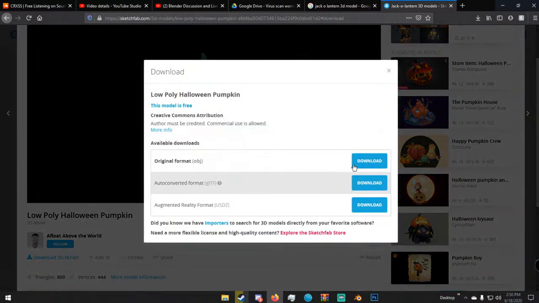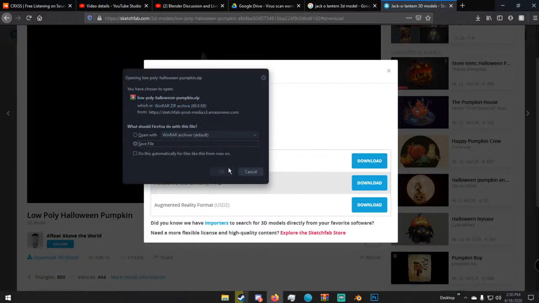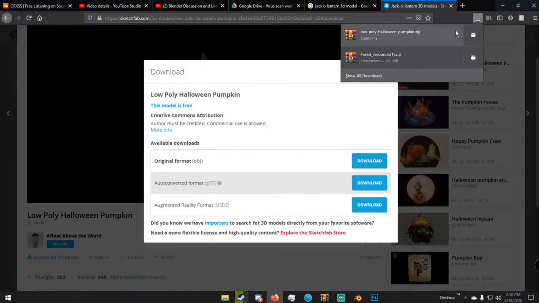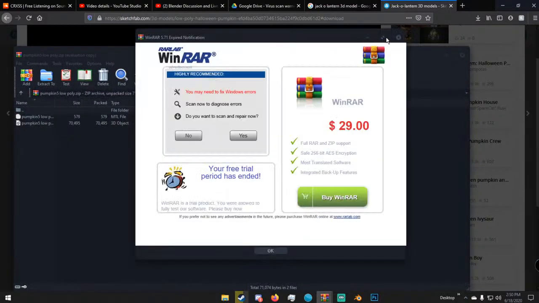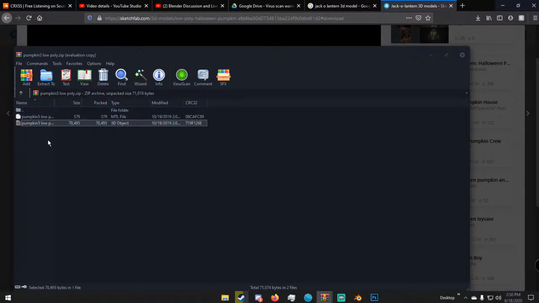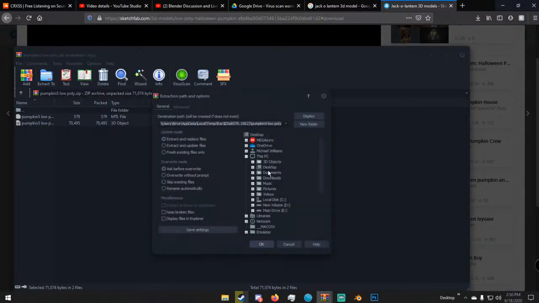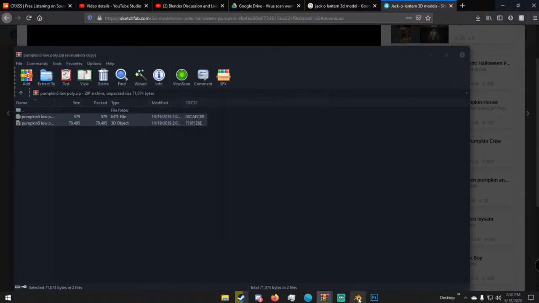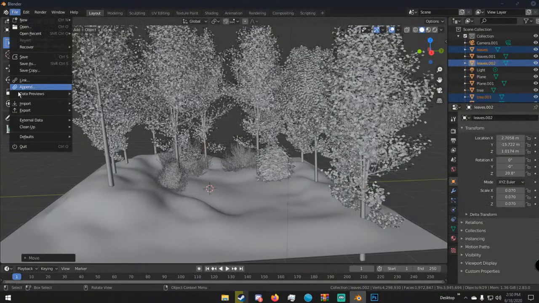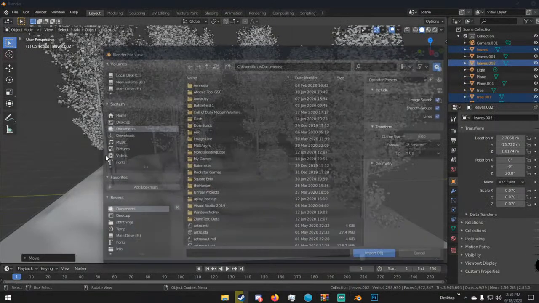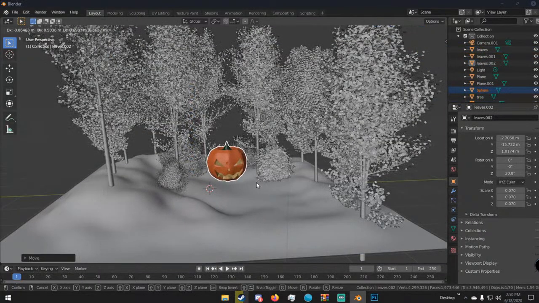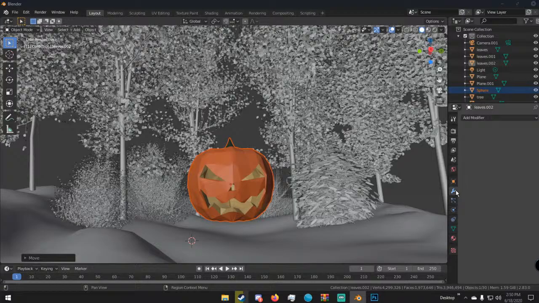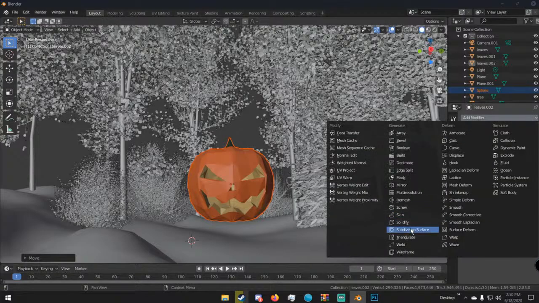So what we can do is I'm just going to download this model right here and extract it. There's another archive. And then extract these to my documents folder because that's the only folder that doesn't have a lot of stuff. And import OBJ, documents, pumpkin 5. So now with this, what I'm going to do is hopefully it will.